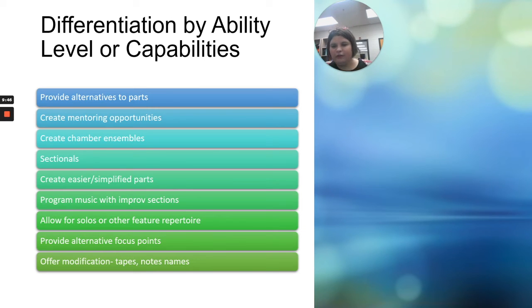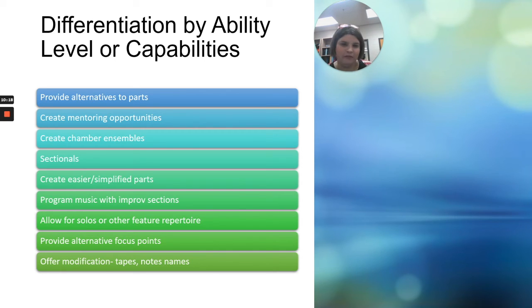Providing alternative focus points. So giving the kids different things to focus on. They don't only have to worry about this part of the music or this skill, but giving them other things to also think about. So sometimes we only are talking about working on left hand fingering, but maybe we have kids in our class that have previous experience. So maybe we can give them something else to work on. Or maybe we're really working on adding pinky, fourth fingers, but maybe we have kids that have previous experience. Maybe their focus point becomes shifting.